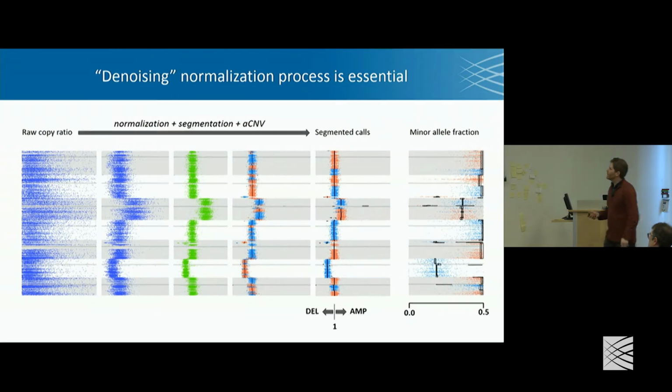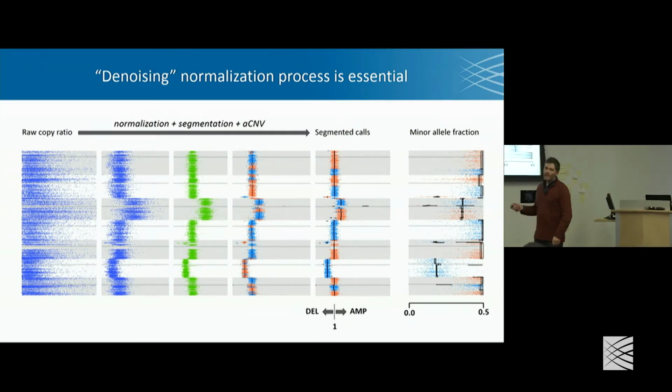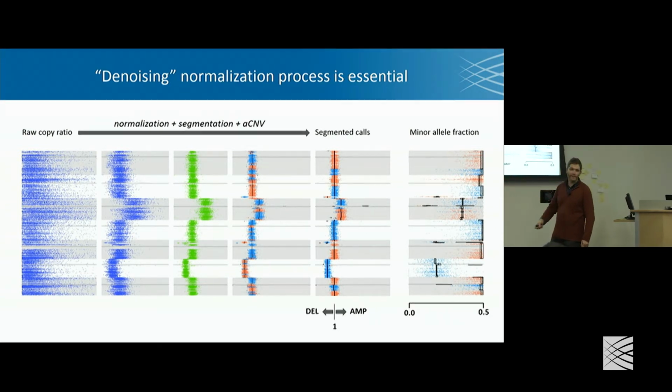So here comes the denoising. You have raw copy ratio, raw counts. Like, this is not useful. If any of you can see stuff in here, hats off to you. You are a psychic. Then we do the normalization against the median. And as you can see, you're starting to see some shape, but it's still pretty noisy. Then we do the denoising step, which I don't know that we talk about in these slides, but if anyone wants, I can happily explain it to them later. As you can see, in order to get better segmentation, we want this width to shrink. And as you can see, that's exactly what happens.